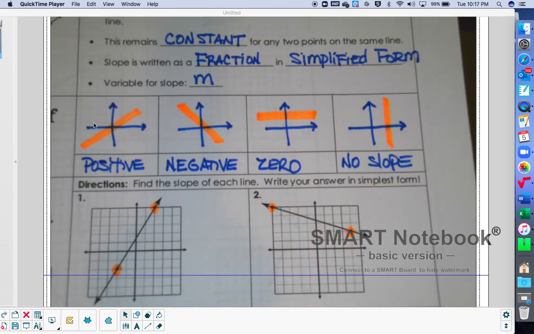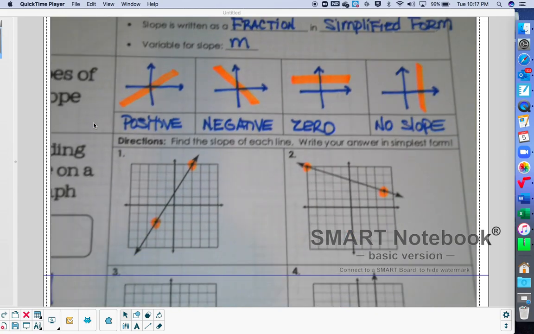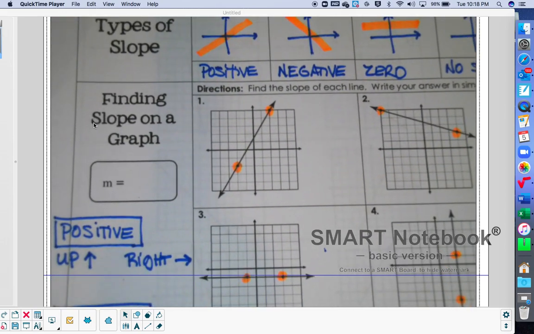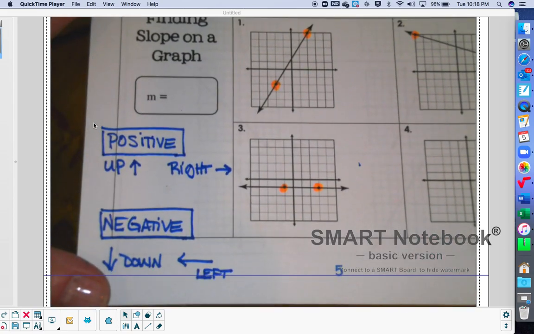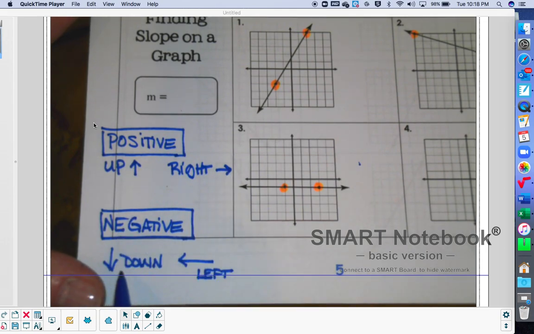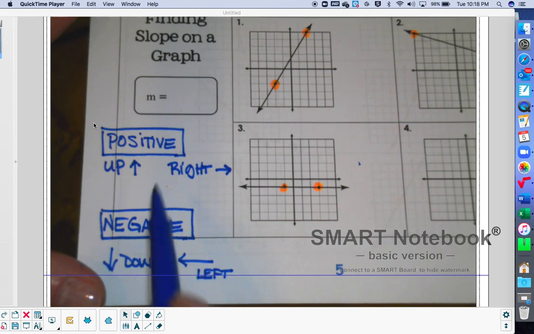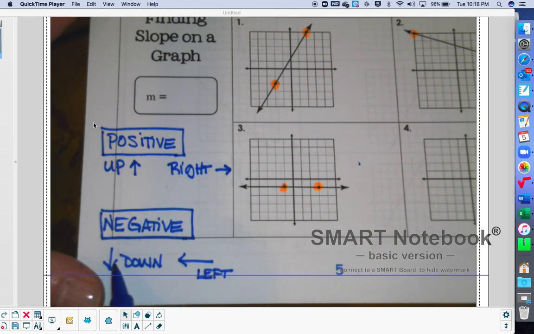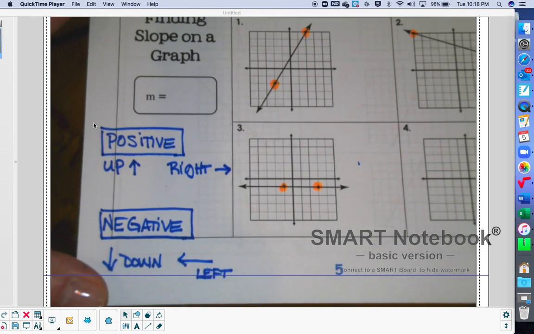So all you're going to do in this particular problem set is simply count between plotted points to determine the slope of the line. So we're finding the slope from a graph. And as I do that, I would just jot this down. Positive motion is up and to the right. Negative motion is down or to the left. So vertically moving up is positive, horizontally moving to the right is positive, vertically moving down is negative, and horizontally moving back to the left is considered negative motion as well.